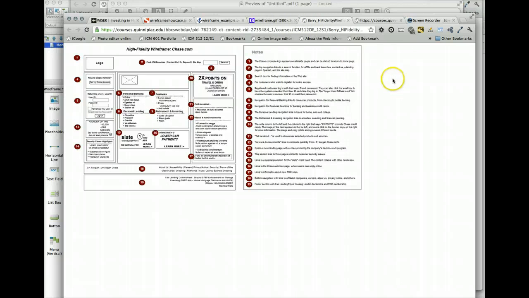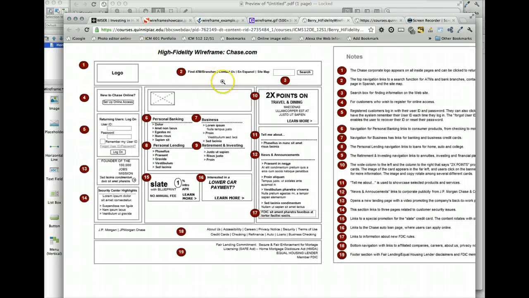Here's one from Brian Barry, who graduated last year. This is very well done. The level of detail, precision, here I'll blow it up a bit. In terms of the spacing, everything is spaced correctly. There's no unusual spacing or unusual overlaps of lines, which can make it feel a little bit amateurish.